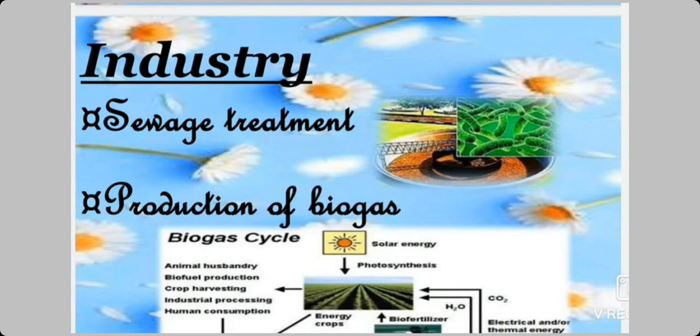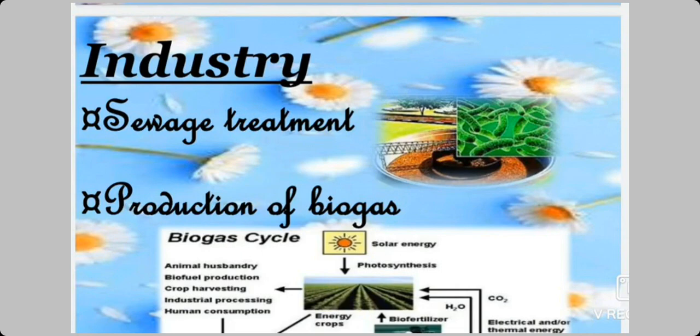So an example for sewage treatment is Nitrobacter species. Then in the anaerobic treatment of sewage, what is used? Methanobacterium is used. Methanobacterium. So see, these microorganisms are very useful in sewage treatment.